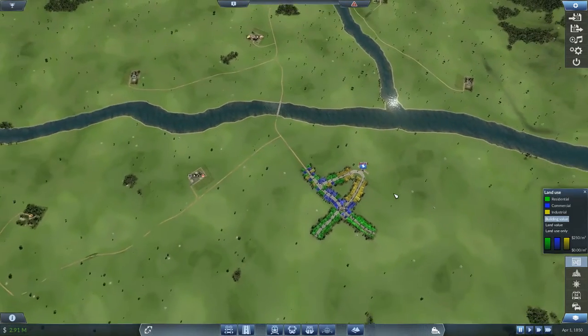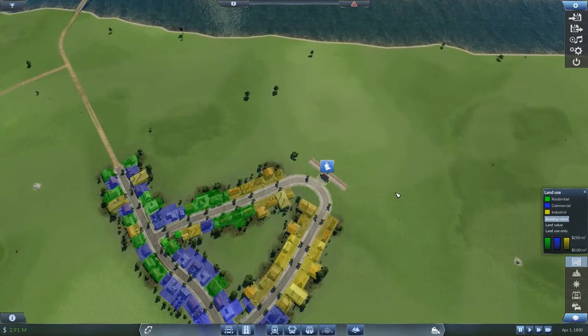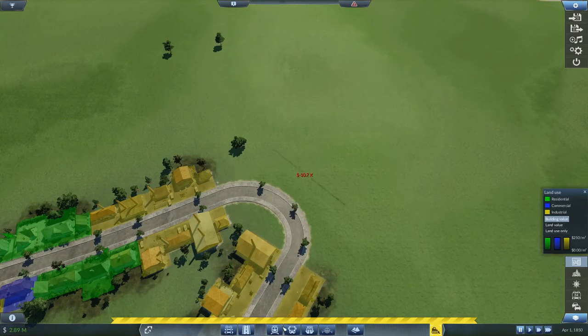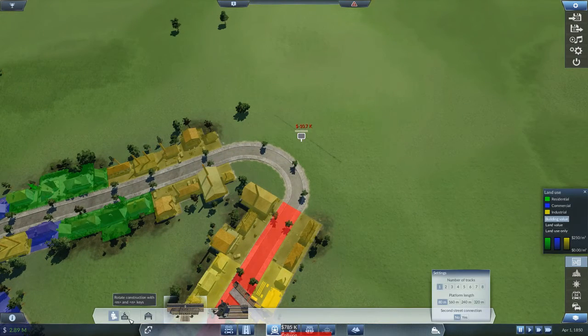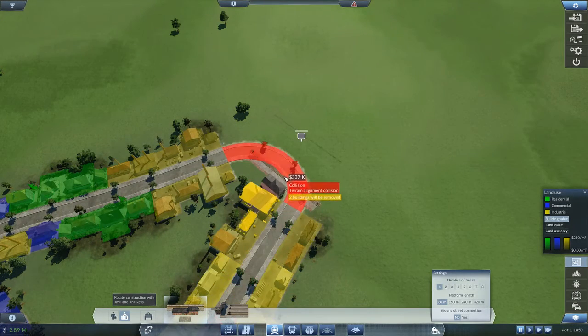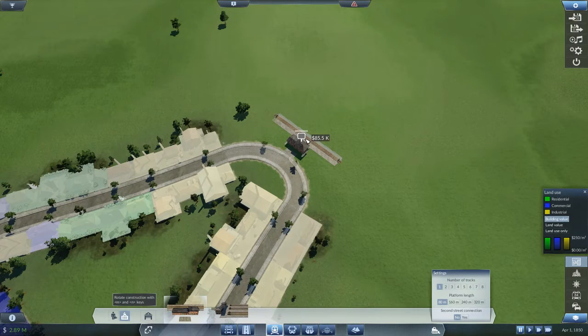Since fuel is... Dang it. Always pay attention to what you're putting down. That was a passenger station. I need a freight station. Whoops. Come on, let me place it. Let me place it. There we go.